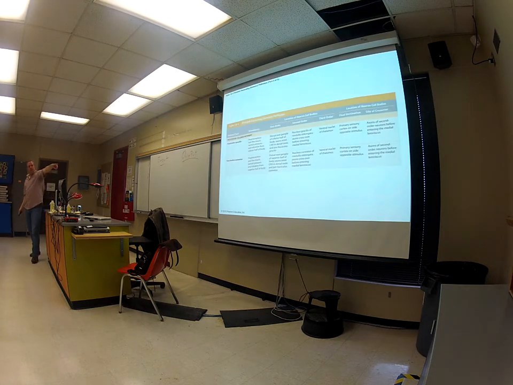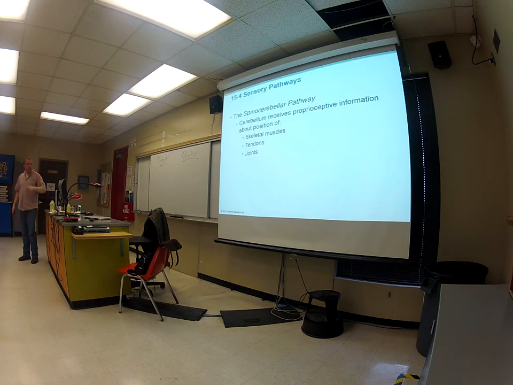Cheat sheet. So another cheat sheet. You're going to find that they're all the same. The cheat sheets actually just walk you through step by step. Spinal cerebellar, well, we already know where we're going to end up. If you've forgotten what the cerebellum does, make sure you refresh yourself on that one. But proprioception, information about position of skeletal muscle, tendons, and joints. Do you need to know where you're at, space and time, when you're walking? Yeah, you kind of do. That'd be weird if you didn't, because you would be all over the place.